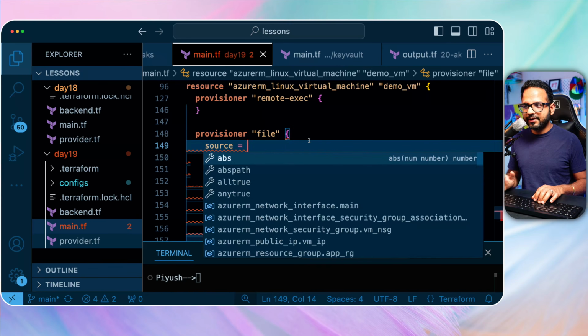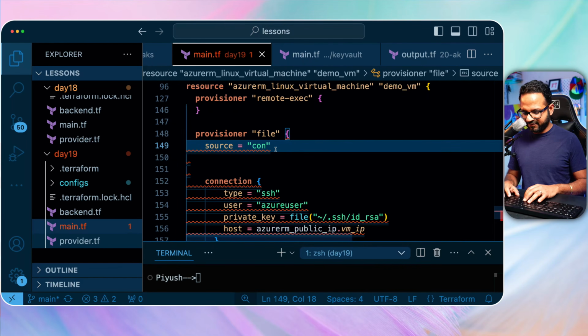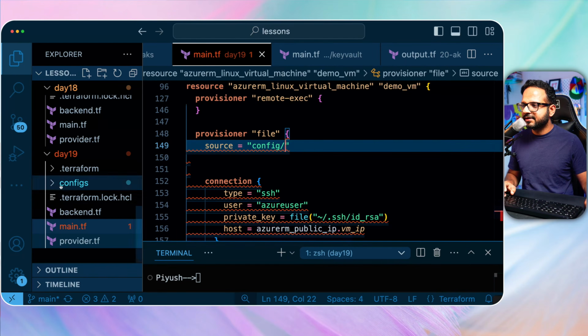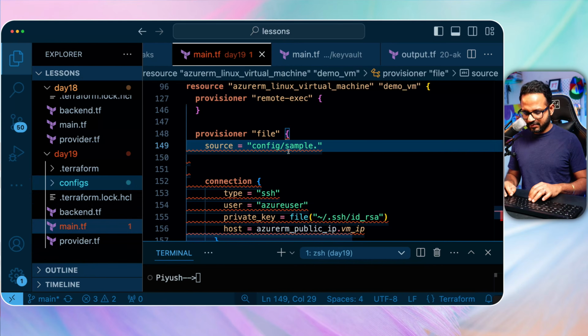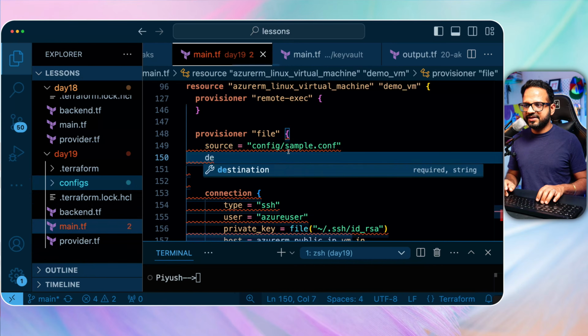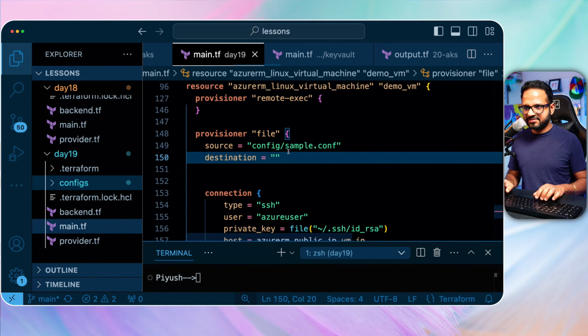So source, which file? I have created a sample file over here, so let's use that config directory, and inside that there is a file called, what's the file name, let's see, sample.conf. Okay, and then the destination is, let's say, /home/azureuser, and inside that the same sample.conf.